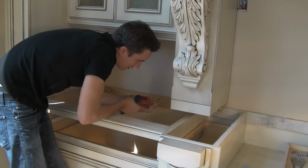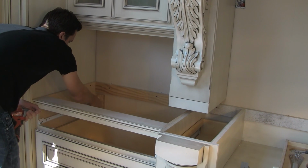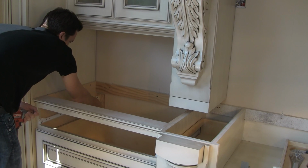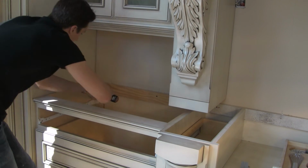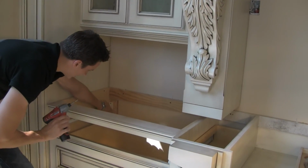You really need 2 screws in each one. So what I'm going to do here is I already have that. You want this thing to be pretty level. Right about there. There we go. And what I'm going to do is I'm actually going to use this other pan head screw, and I'm going to attach in just one of the locations so that rear mounting bracket doesn't move around on me. Go right in the middle, give us a little bit more adjustment if we need to in the future.